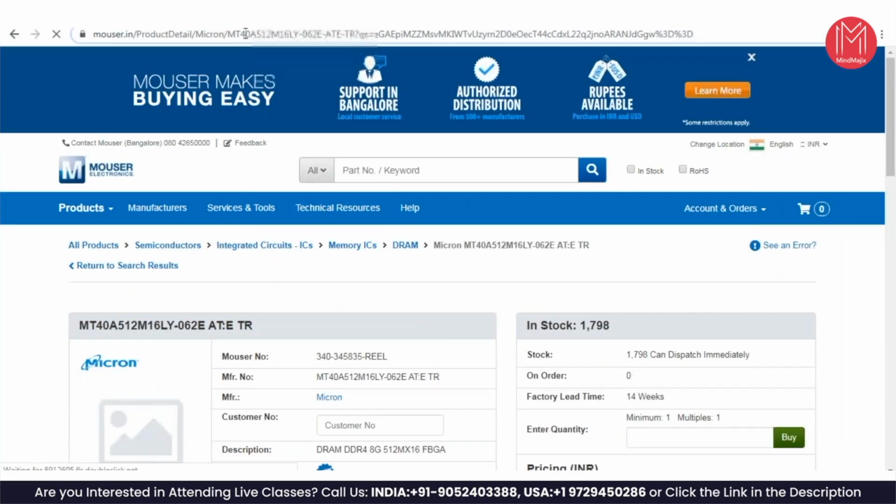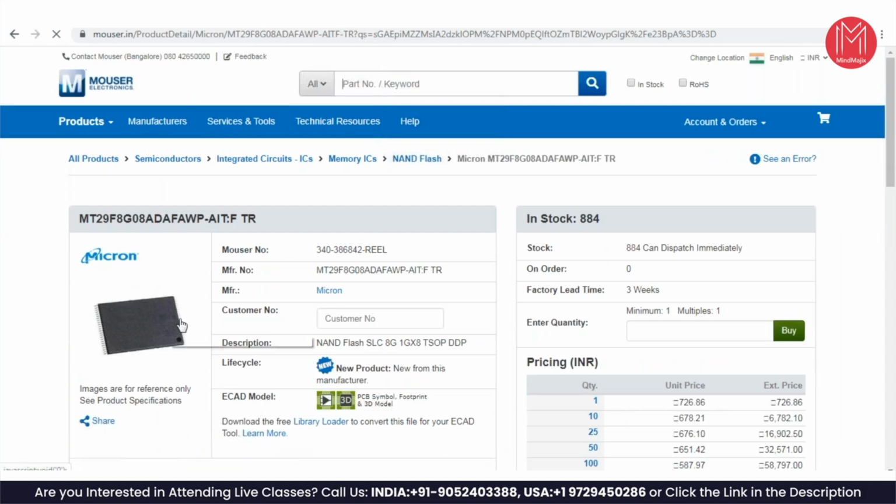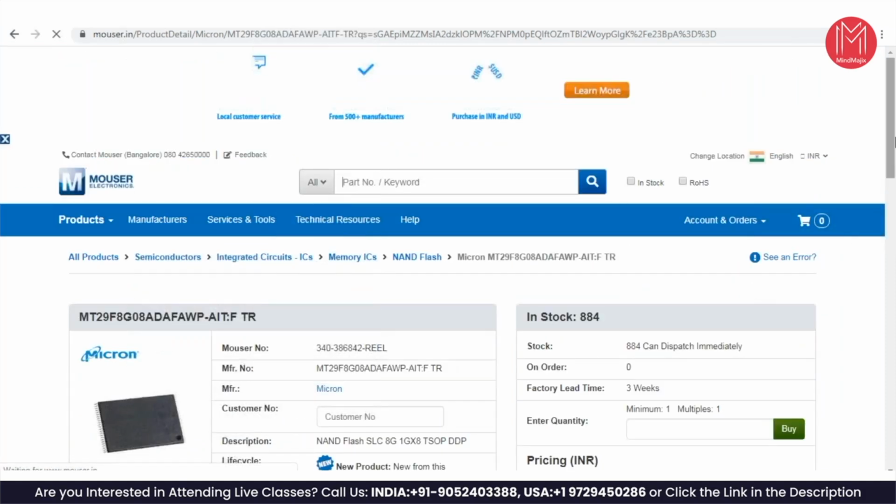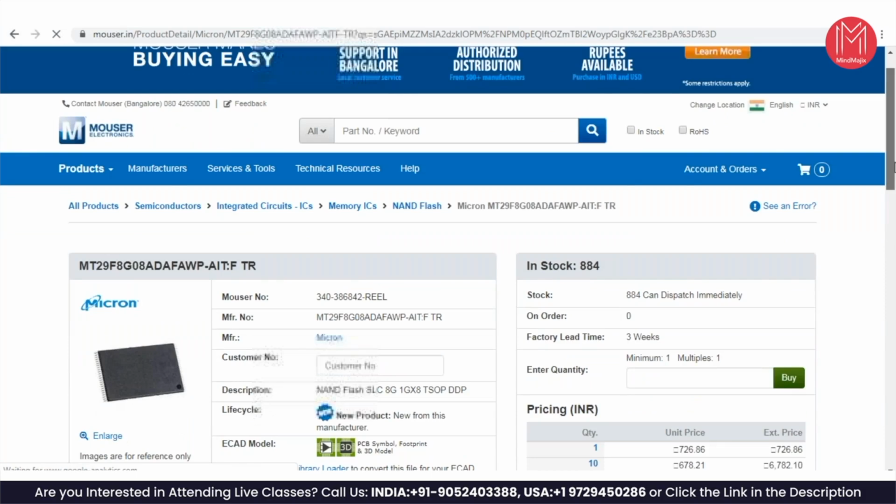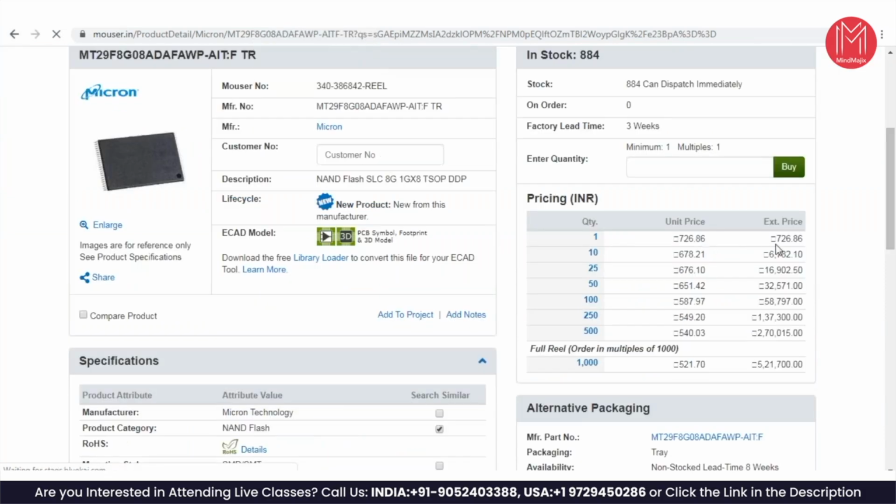When you click, you get a comparison, and you see the cost of the IC, 726 rupees. If you are purchasing in volume of 10, they are selling it at 600, and buying in bulk, like 500 at a time, is cheaper still.